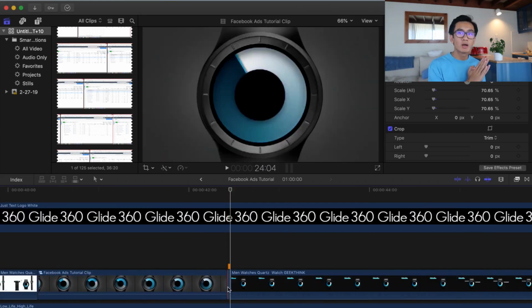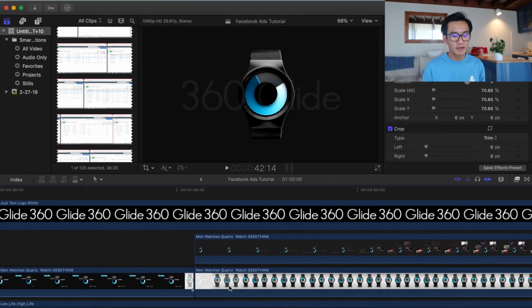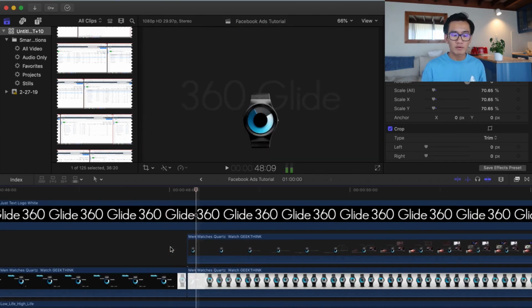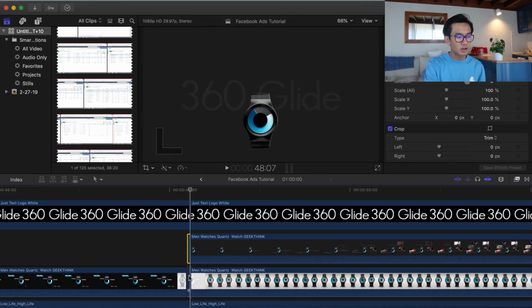So once you get a winning creative, a winning ad, you want to put in some money, or time in this case, to create a better version. And you want to create maybe 2 to 3 different versions, because this one might not perform better than the original one. So that's why you're going to pump out a few different ones to really give it a proper split test. So I'm just going to cut out that bug, those glitches that you saw. I'm going to save it. And that's how you go ahead and create a better ad.